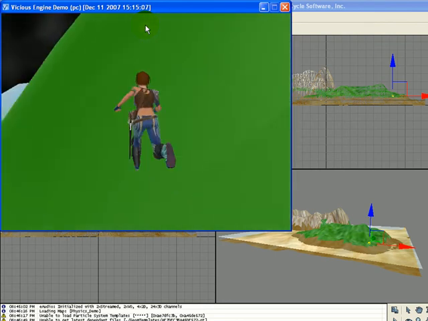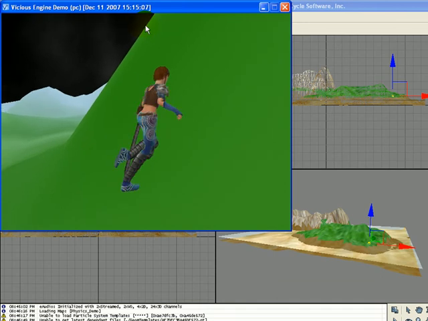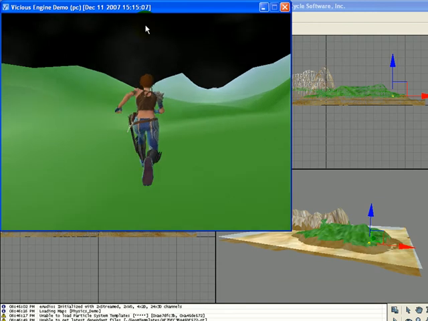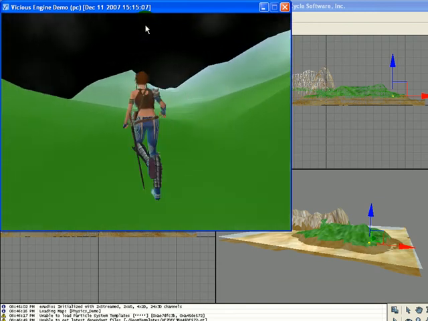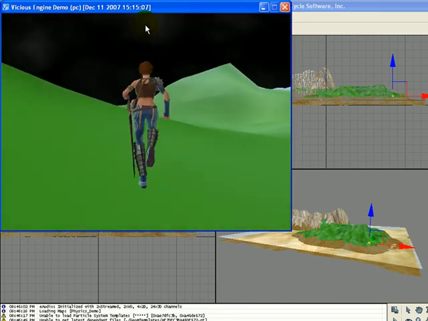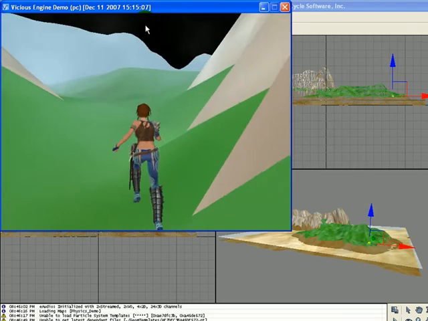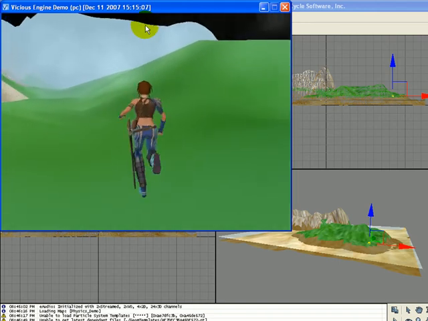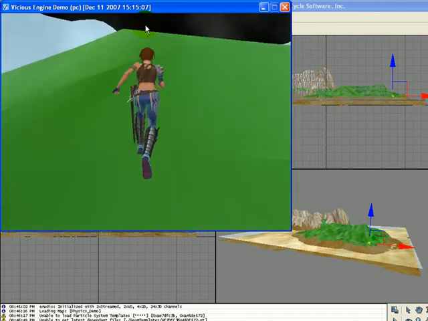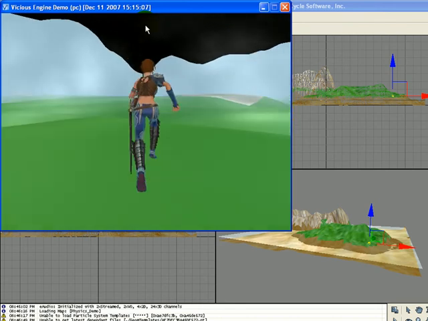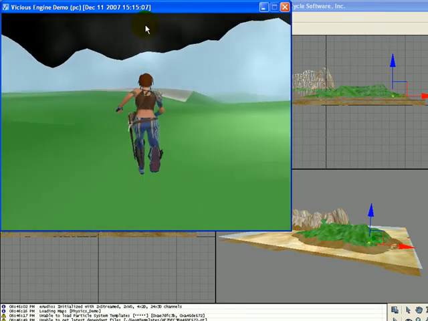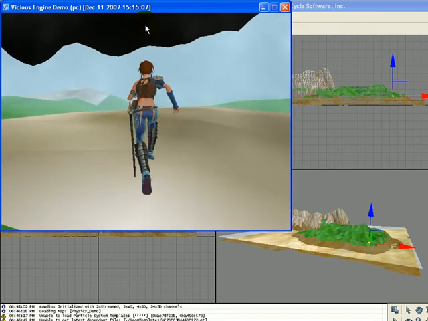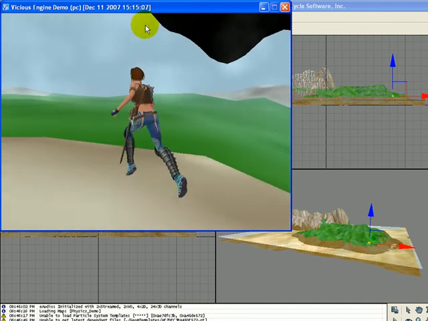You'll notice that on part of it, I cannot run up it. That's because it's too steep. So in the next tutorial, I'll show you how to change little parts of the terrain without having to go back and redo the entire height map. And so now I've entered into the second part of the island. And if you remember from the height map and where we placed the different textures, there's a couple rocky areas in the middle of this as well.